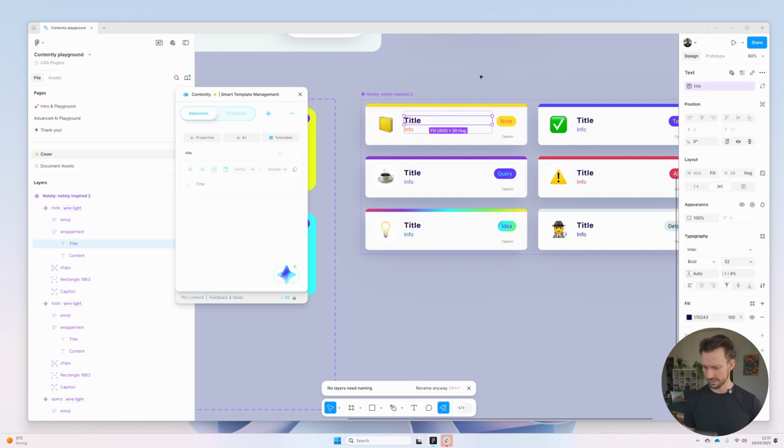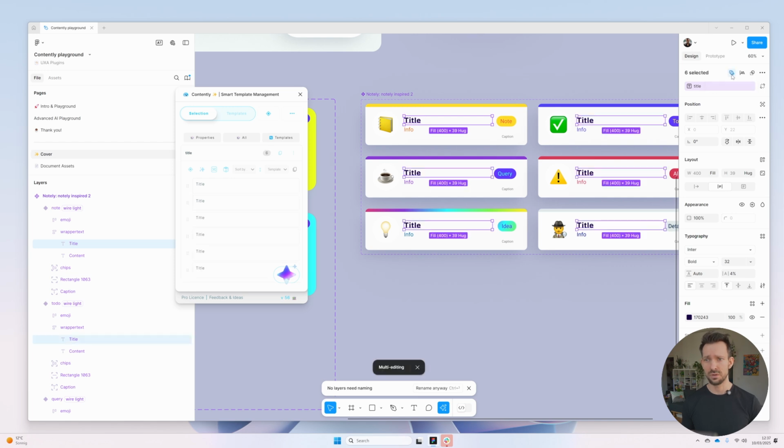Therefore, we press Ctrl and left mouse key so that we directly select the title element. And then you can either go to the top right to activate the multi-edit variants feature, or you could simply press Q on your keyboard to select all the title elements from this component set.